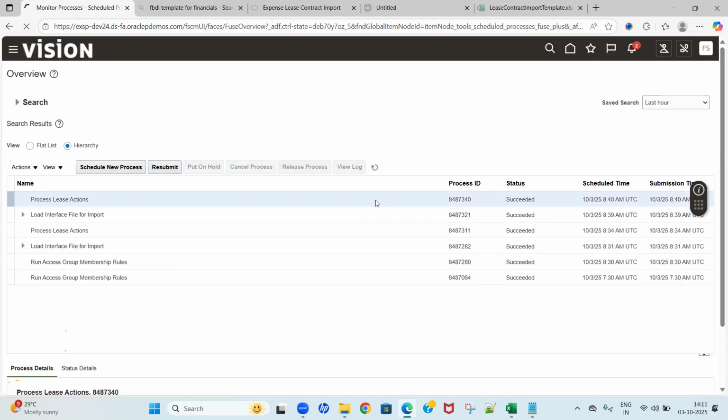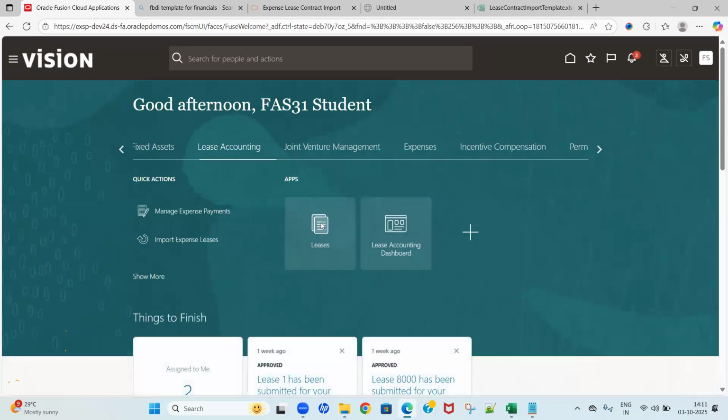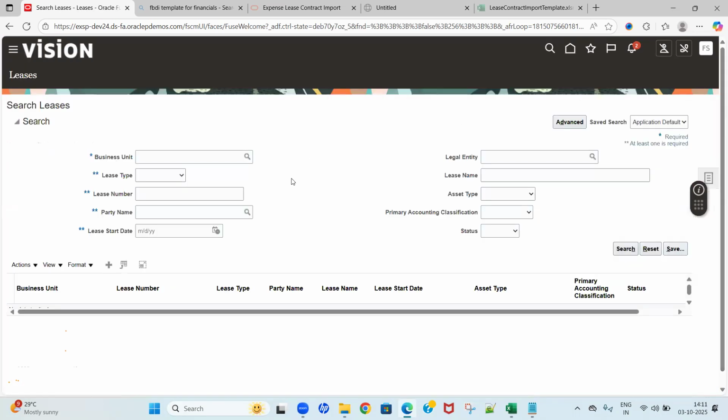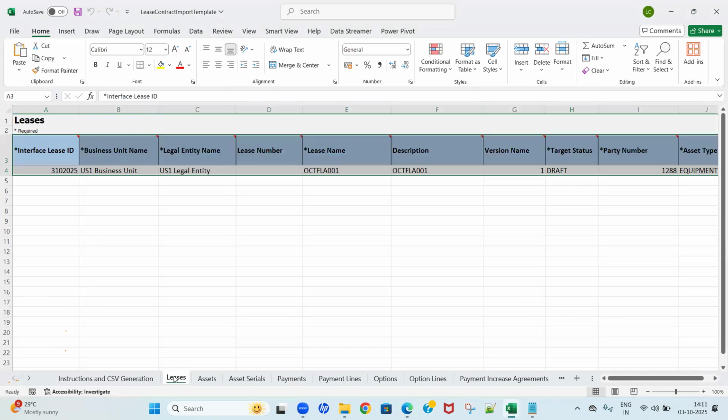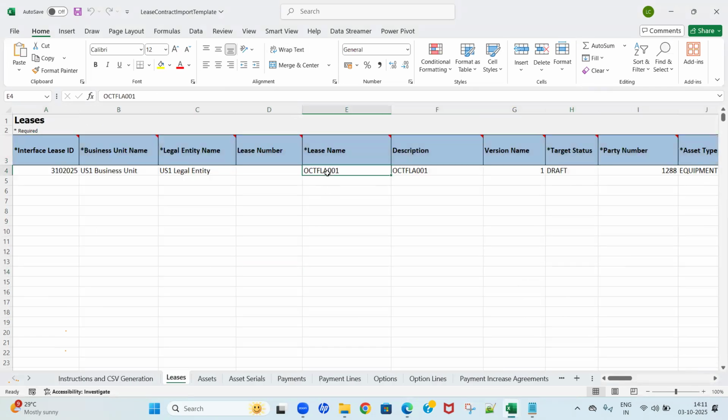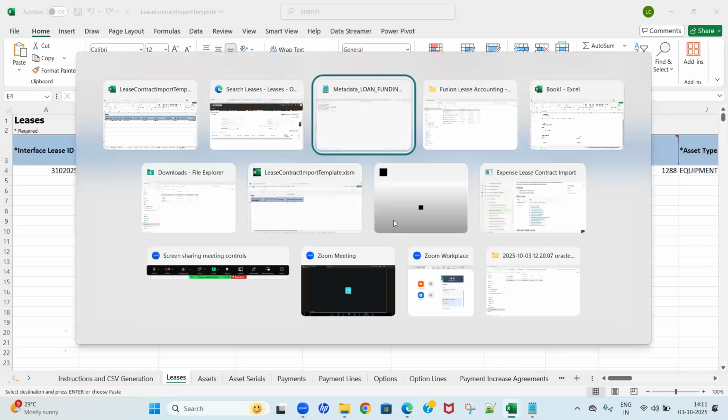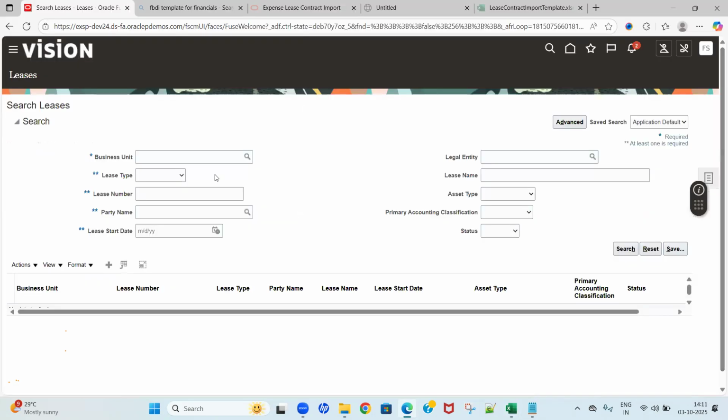Now go to application and the lease accounting homepage. Go to homepage, click on leases, and what is the lease name which we have given in the FBDI template? Take that one. The lease name we have given is October FLA 001. Search with that name here under which business unit?